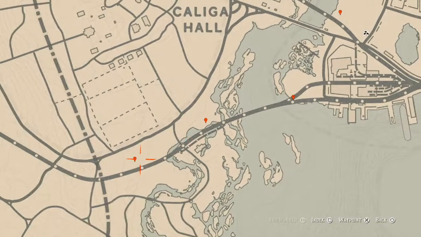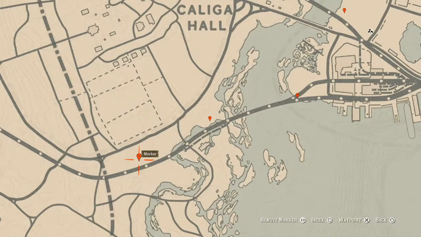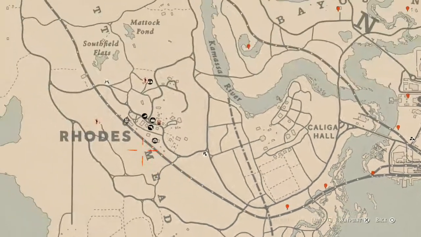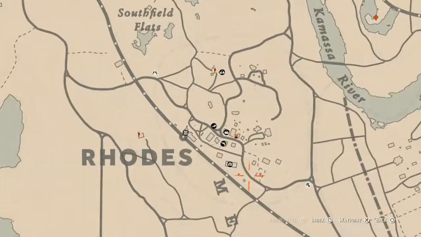Let's go over to our next marker, which is a random arrowhead. Right here in this area, there's a very large tree. And right around the base of that tree, come over here with your metal detector, and that's what you will get, a random arrowhead.